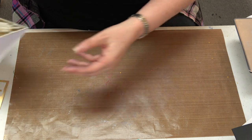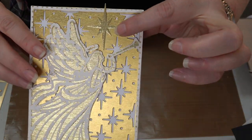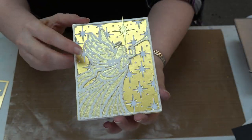And another one of her angels. And here's the really big star that you get with it. So you've got a star background and they're smaller, and then you get a really big star to go with her.